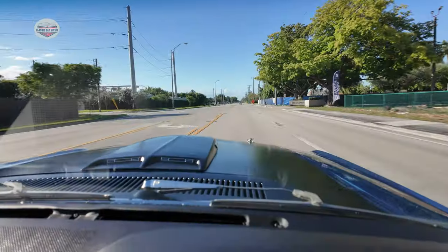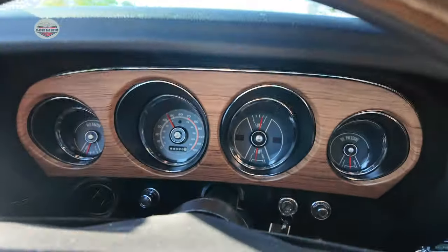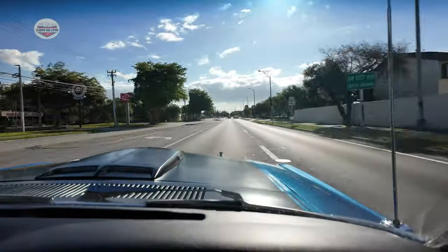My Mustang buddies used to tell me they couldn't hear me coming, but now I've got a Magnaflow in there and they don't kid me anymore. This is an automatic car, and being an automatic, for this year it did not come with a tach. You spend more money than you think, but at the end of the day you got something you're happy with — and that's important, that you put it together the way you wanted it. Everything in this car I know — every rattle and roll. So we just took a ride in Victor's car. Thank you Victor for having us. Thank you Rob for coming out and shooting this video. I'll take offers!